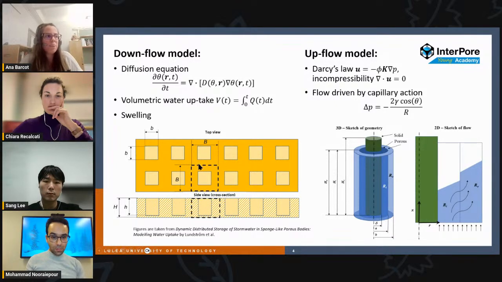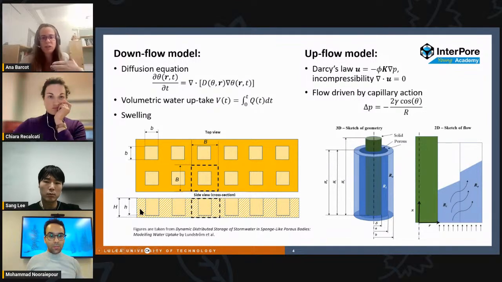So we obtain our numerical results with a suitable set of equations, looking at the unit cell with suitable boundary conditions. We go into the COMSOL Multiphysics software and we obtain results. Of course, here we can vary the parameters, such as the thickness of the absorbent material, then change the geometry of the cavities, and also the thickness, small h, of the cavities, and we can obtain different volumetric uptake results.